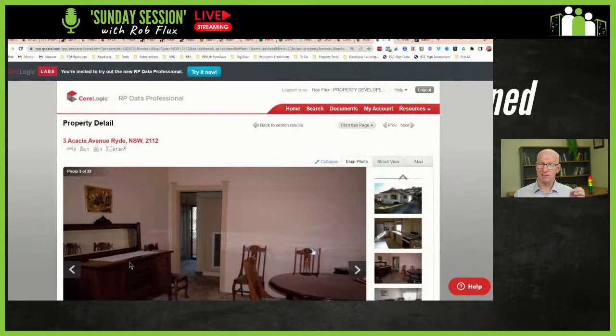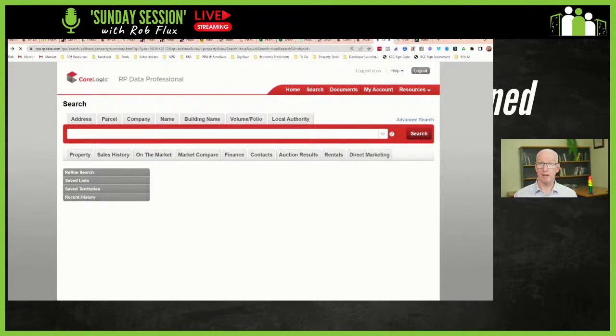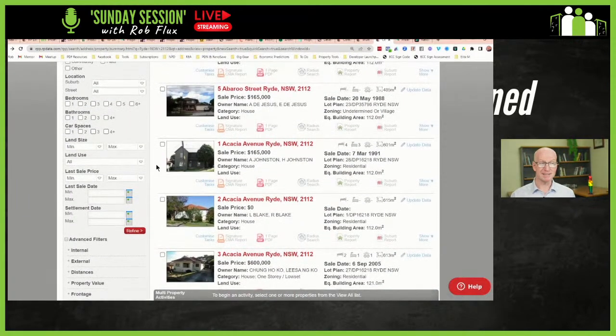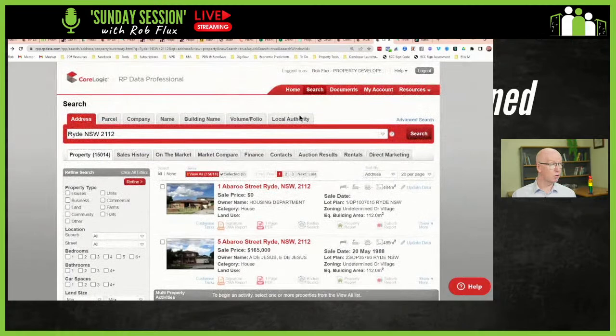Now, as I said, it has a limitation. If you're trying to do this for development purposes, you can't actually search on the development potential of the property, the zoning in particular. So if you're trying to find all of the R2s that are somewhere between 600 and 800 because you want to do a duplex, then you have to manually go through every single one of those properties and do a whole bunch of homework. Okay, so that does make it a little bit challenging. Now, that said, they have attempted to resolve that.